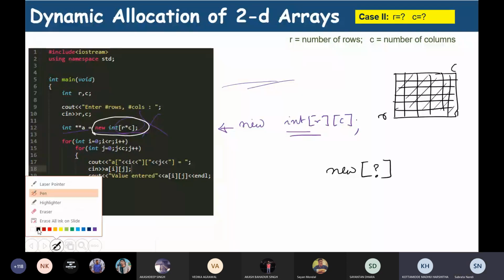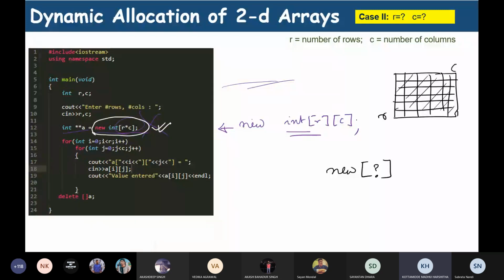Have we ever tried this? In C++, did you ever try to allocate two-dimensional arrays using new? Any of you?